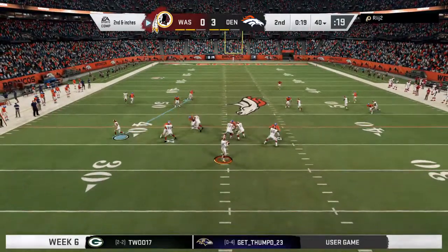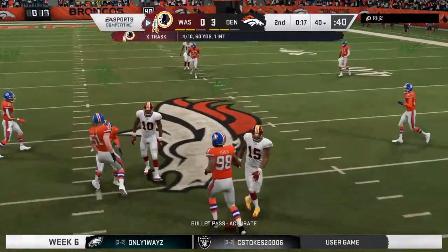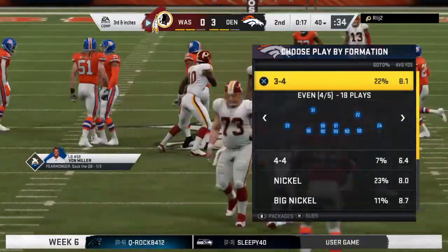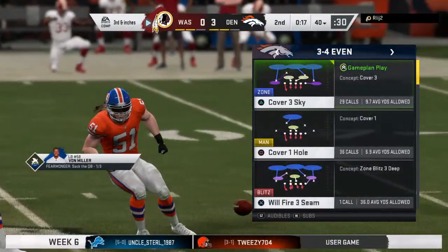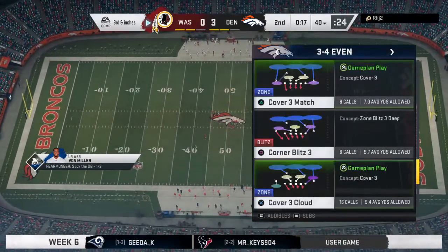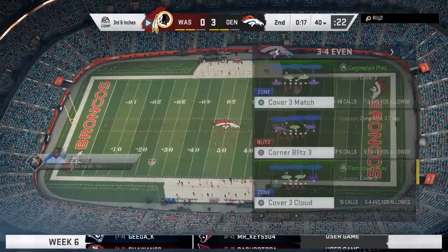Second down and inches. And that is incomplete. So 17 seconds now on the clock here. This defense has been very disruptive early on as they force another one to go awry. Seems to be the front and the back end. Pass rush, they've been able to get home, and they're taking the ball away in coverage as well. I love how you put it together. The front and back working in sync, only way to play good defense.